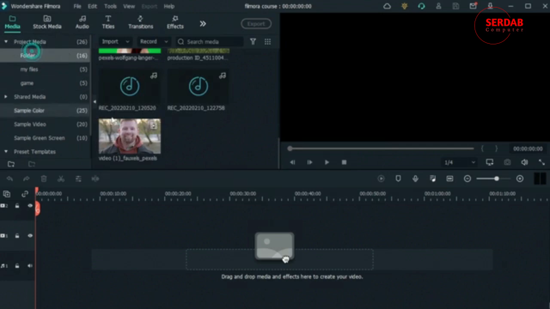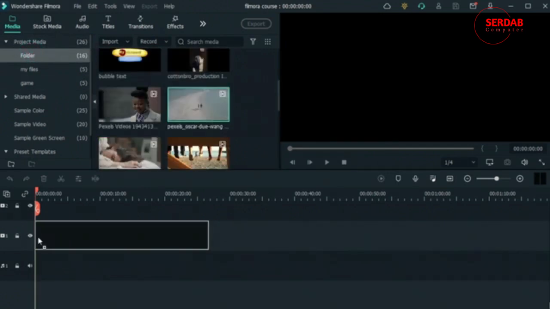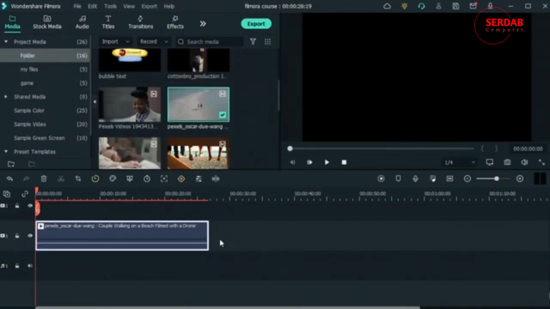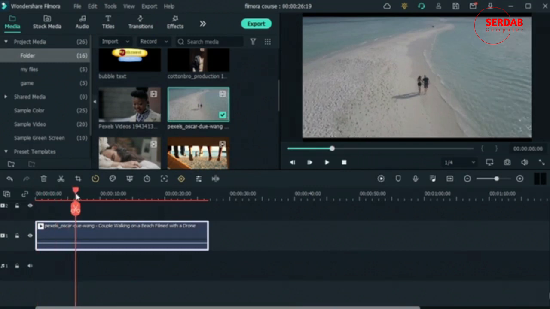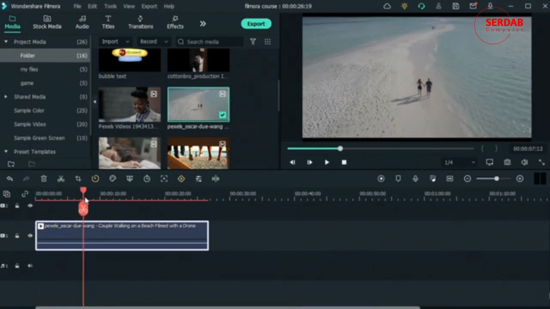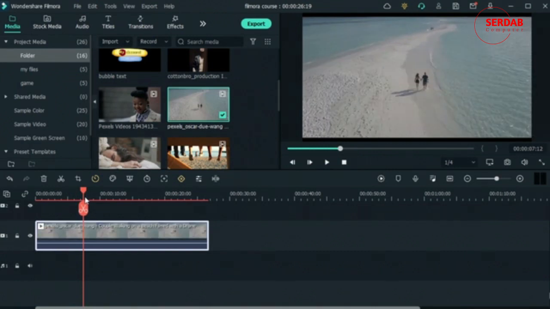I just went ahead and I'm just going to bring in this video. Okay, so take a look at this clip. Immediately you can notice that it's a bit too dark for a sunny setting that we see here. The water has a grayish blue color, and the sand is gray too. This is where color correction comes into play. Before you move on to color grading, you need to color correct your work.